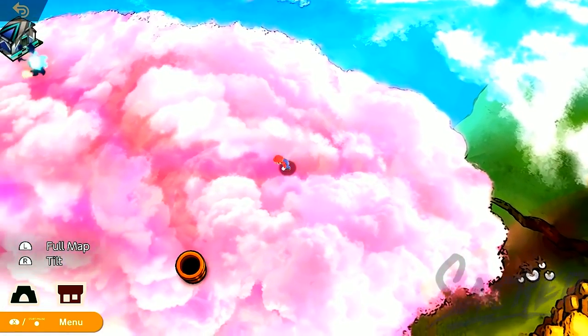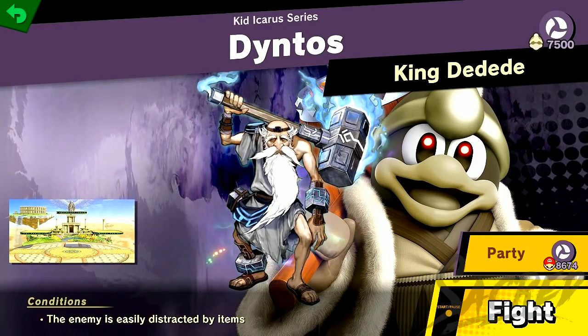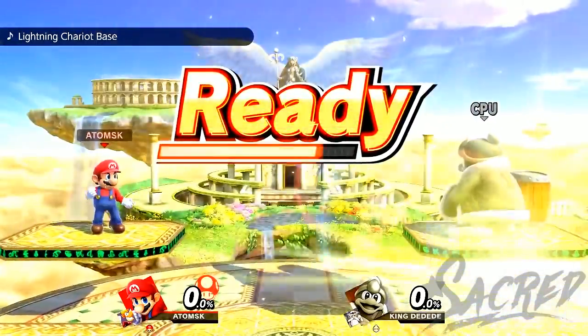So nothing unlocks over this way, which means whatever we're looking for right now is right here. Enemy is easy to distract by items. Whatever this house is that he's blocking, I want to know. These houses be having like some random stuff to them.